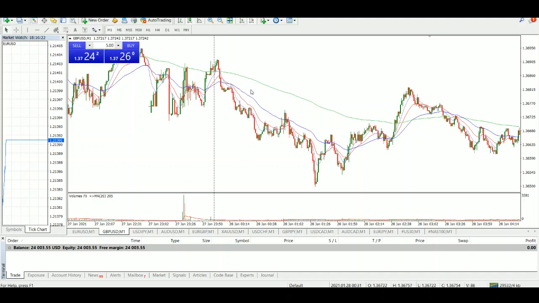Here we were talking about resistance area. Maybe I have said support area. Of course, no, it's a resistance area. We are in a selling trend, shorting trend. So first resistance area, second resistance area, third resistance area. Here in uptrend, first support area between EMA 9 and the 20. Second support area, more powerful, between EMA 20 and 50. Most powerful support area, the last one, between EMA 50 and EMA 200. Okay? So in uptrends you have these three support areas, in downtrend you have these three resistance areas.